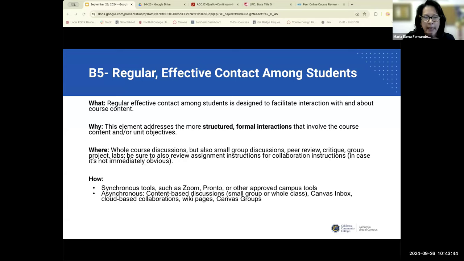So just again, as a reviewer, you're keeping your vision open, you're keeping your gaze wide so that you are able to look holistically at the course and get a sense for the feel of how this instructor is designing this course to encourage that interaction, that connection, that community, and being very explicit about how that's occurring. So any questions on that one?